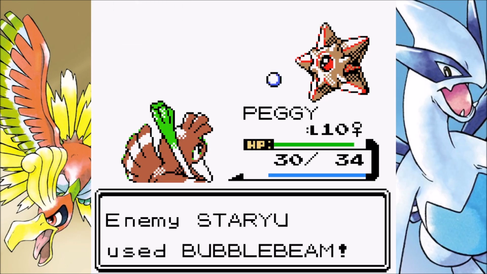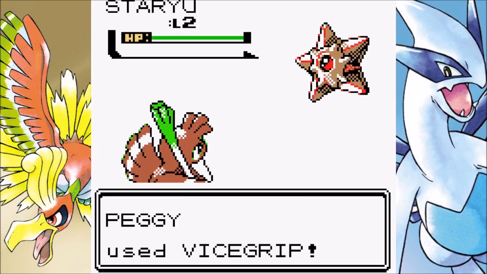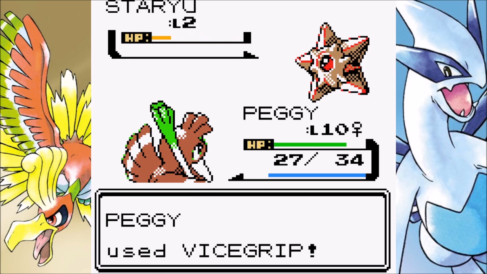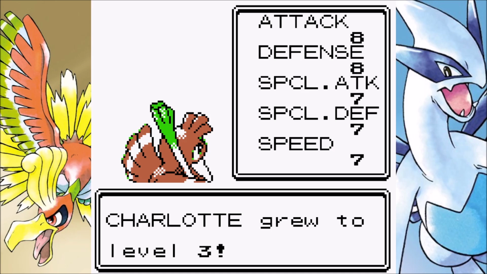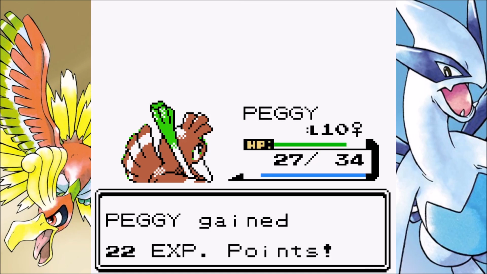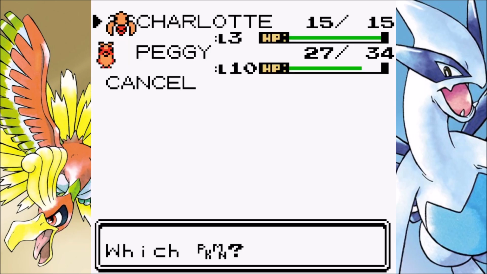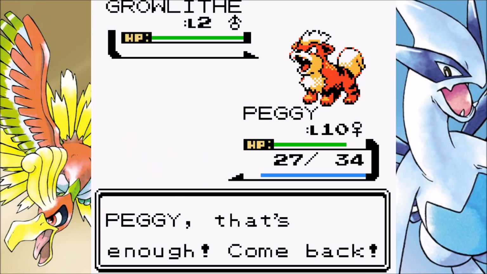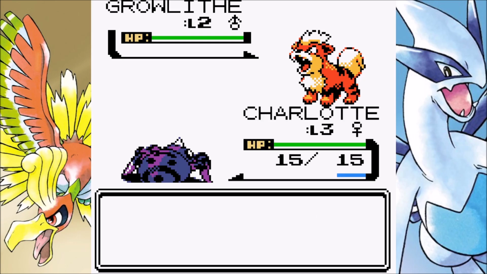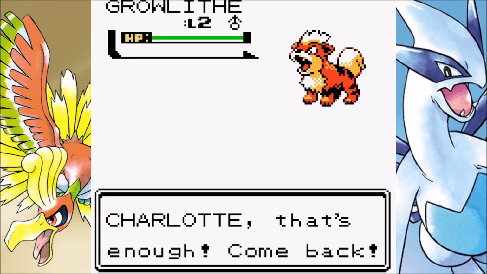Can completely one-shot this thing. Choose a Vice Grip that should kill. Yep. Alright, Charlotte grew to level 3, that was quick. Only 22 XP as well. Growlithe. Alright, let's switch back into Charlotte and then switch back. Do the double switch. Alright, and then switch back. There we go.